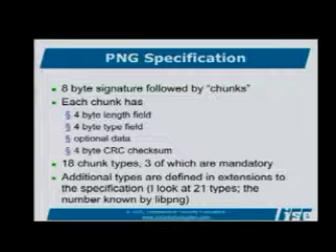Each chunk consists of 4 bytes to tell you how long the chunk is, 4 bytes to tell you the type of chunk, then some data, and you don't even have to have data if you don't want to, and then a 4-byte CRC checksum, just to make sure that it hasn't been corrupted. And you just get all these chunks one after another, and that's all a PNG looks like if you tear it open. And the original PNG RFC specifies 18 chunk types, 3 of which have to show up in every file. There's other extensions to the RFC that talk about other types, and you can make up your own type or whatever. I end up looking at 21 because that's what libpng knows about.